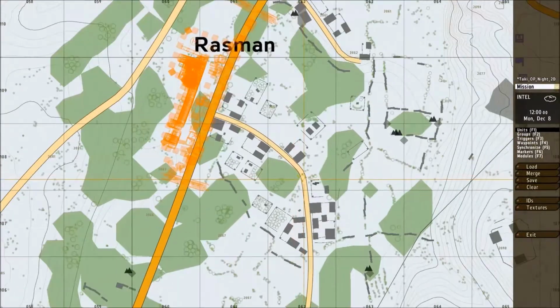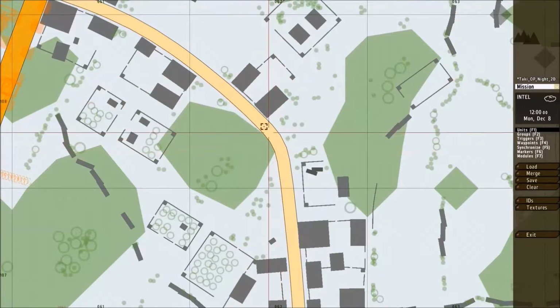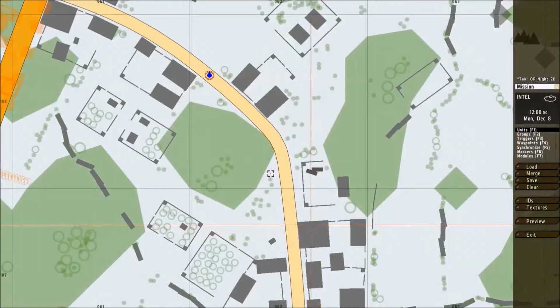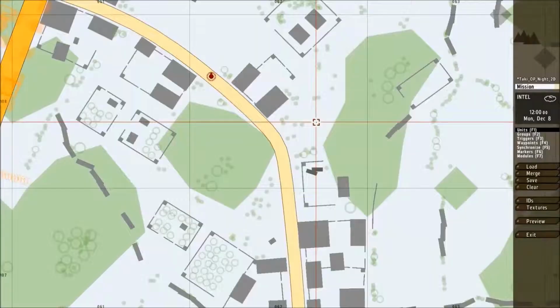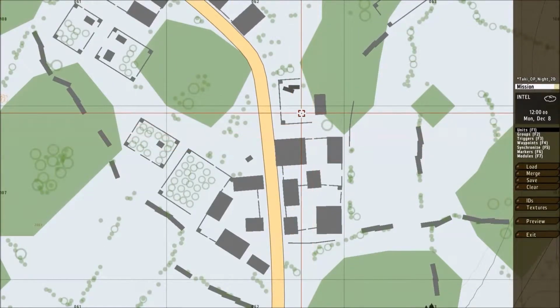So we'll just start off by placing down a player or a playable unit for us to play as. We'll just pop him up this road. And we'll just choose something like a rifleman. Actually, we'll get something with an explosive. I believe it's him. Yep. Okay. So now we can place down the object that needs to be destroyed.